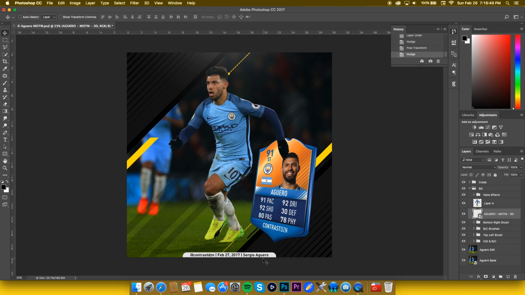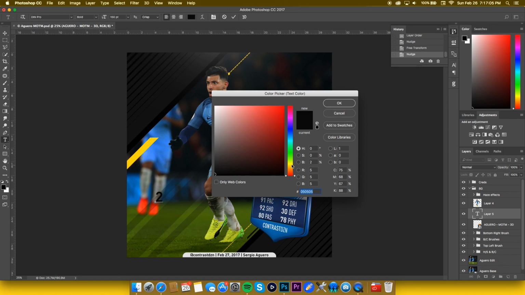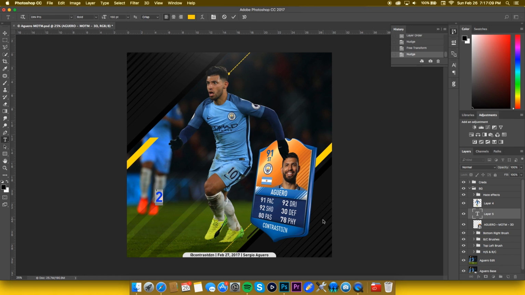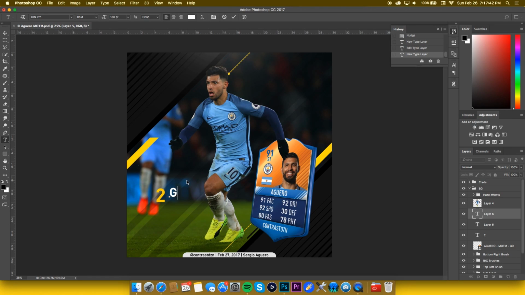Right, guys, so I just looked up. Aguero got 2 goals and 1 assist in that win. So what we're going to do is type in about 152, and type that in. We want it to be like a yellow color. So here we have 2 goals. What I actually want to do is raise this to 200, and then in smaller writing in about 130, I want to write 2 goals in white. Sorry, that's black. I don't know what I was thinking. 2 goals.